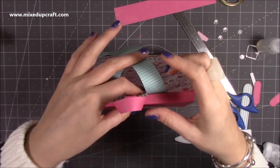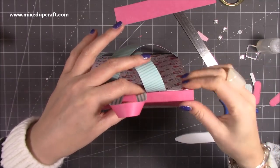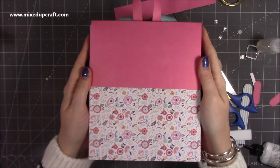So remembering all the steps, it's all right when you're watching the tutorial, because I'm there telling you, but when you forget when you're doing the tutorial. Okay, so that's still got a bit of drying time, but now we can start decorating the front.